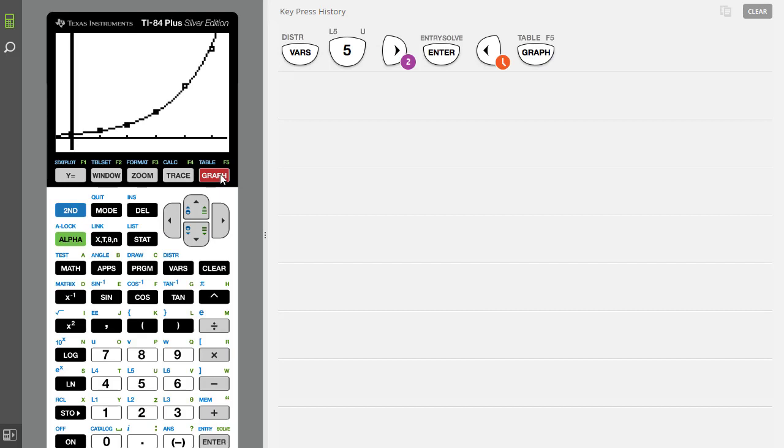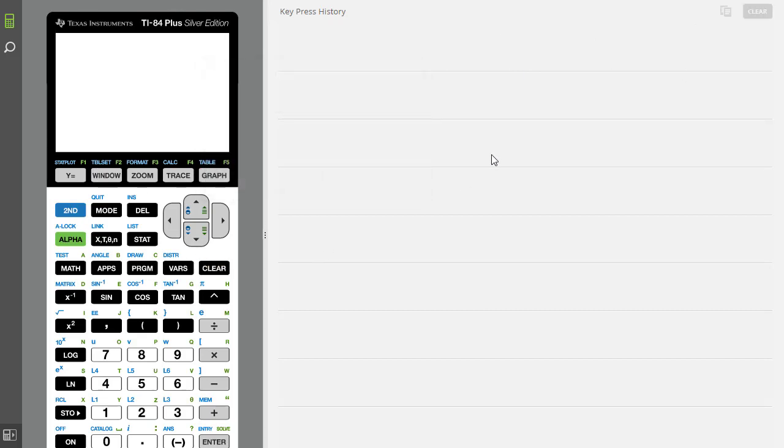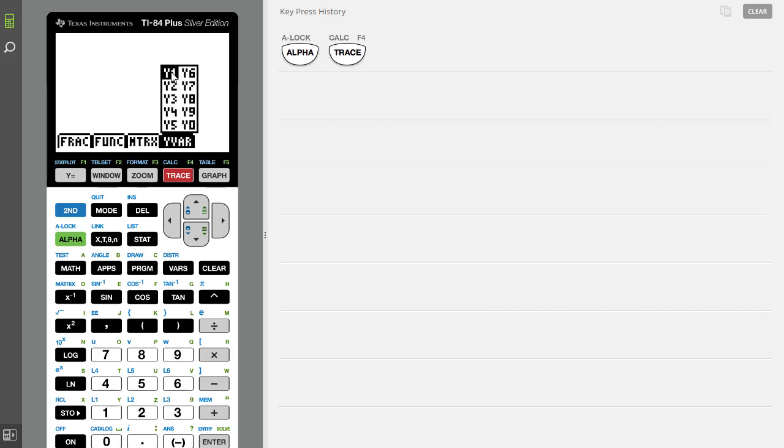Okay, so one of the questions might ask, let's say, how many bacteria are present after, let's say, 10 hours? All right, if I wanted to, of course, I could write it out and type it in manually. But since I've got the equation stored in my Y equals list, the way that I can get to that, I'm going to go to the home screen. The way that I can get to that is, again, go to alpha and trace. Okay, I choose my equation, which is Y1.